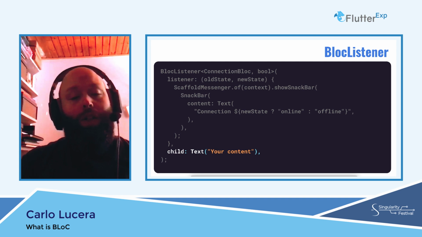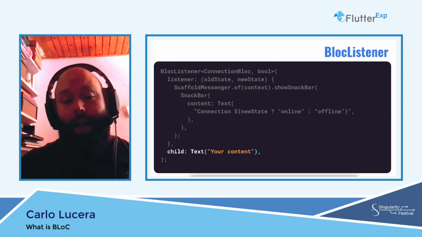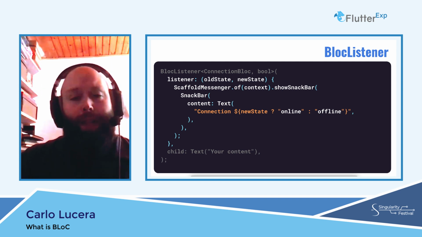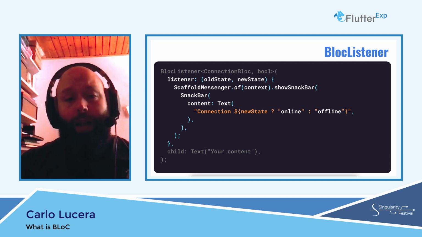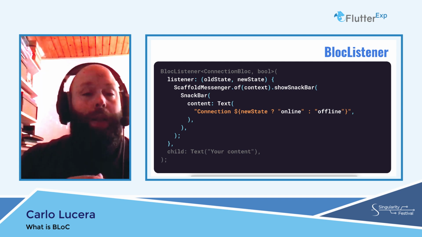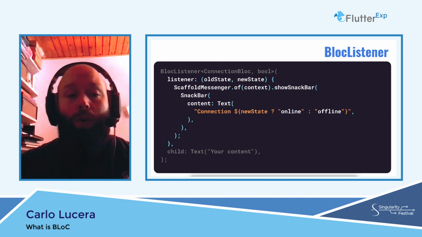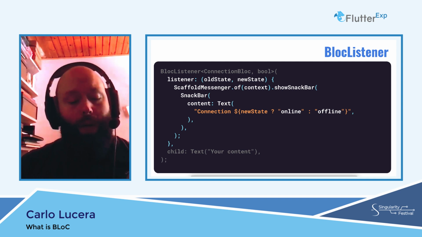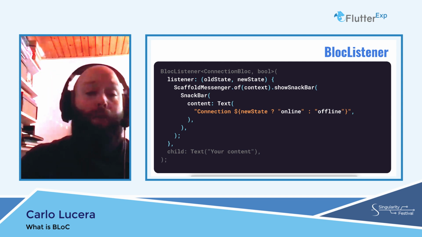It means that the child can even be a constant child, because it won't change unless we want that to change for other reasons. But we have a listener. In the listener, we can have the widget reacting to something. This something is a change in the state. We can simply check what we want to do. For example, the state of connection changed. I want to show a snack bar in our scaffold in order to tell the user, hey, now you are online, now you are offline.